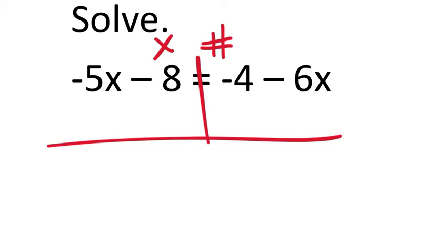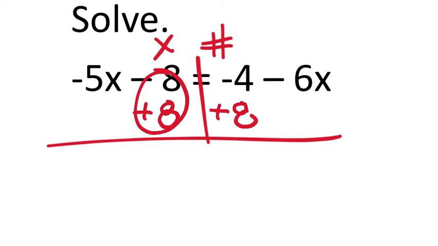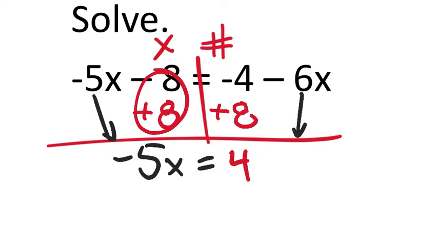Okay, so we will zero that out by adding 8 to both sides. And then we'll zero that out. So I'll drop my negative 5x here, which now equals negative 4 plus 8, which is positive 4. And I'll drop this negative 6x, so minus 6x right there. And now, further scanning this, I see the 4 is on the number side of things, that's good, but the negative 6x is on the number side of things as well.